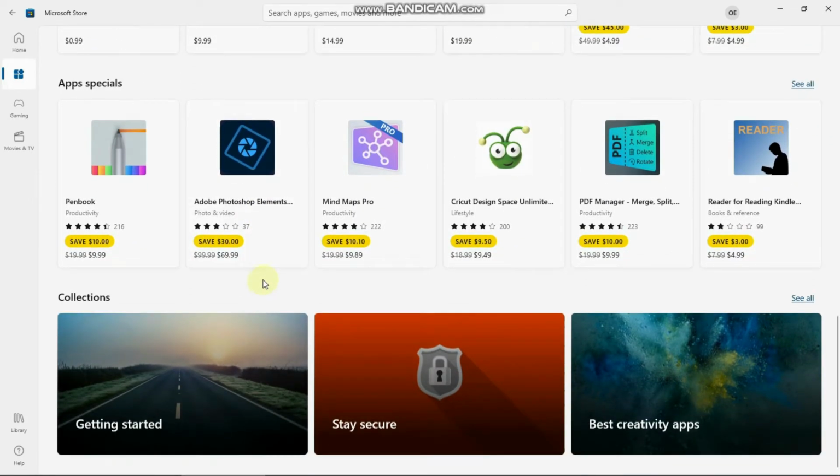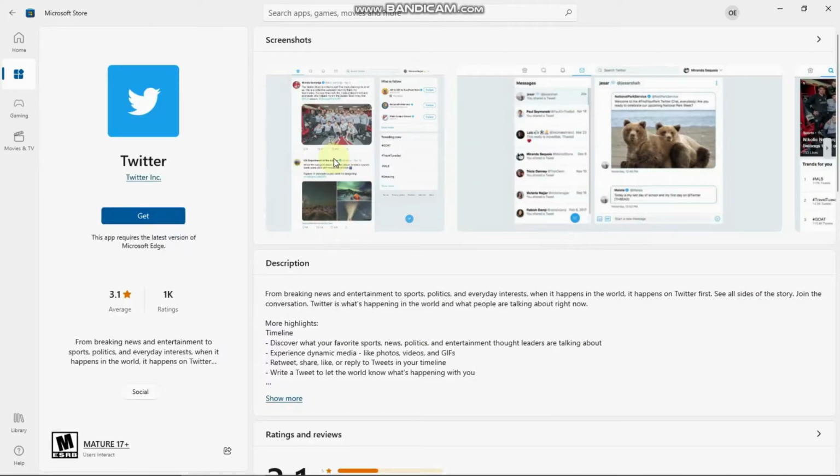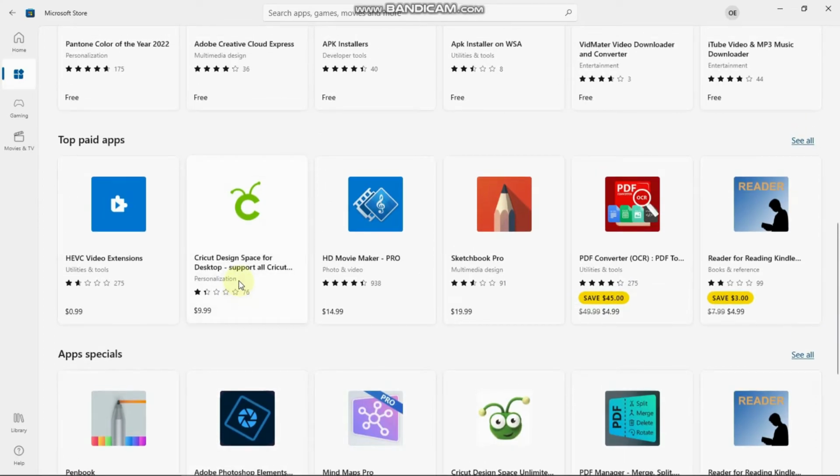You can find some software like Netflix, WhatsApp, Instagram, Facebook, Twitter, Telegram, like all these apps you basically use all the time. But you might probably be using the web browser and you didn't know that yes, this software can let you download the application versions for your laptop. So you can go to that software, get all your social media platforms right on your PC as an application, not, you know, on your web browser.